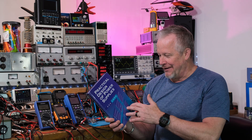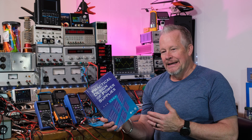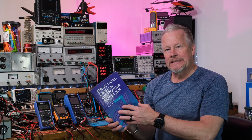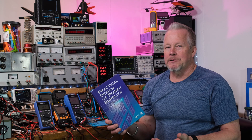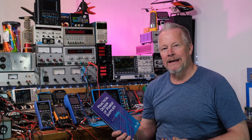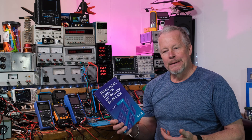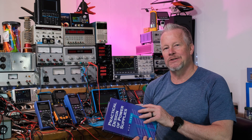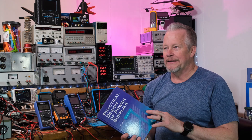Writing a book on power supplies isn't going to make you rich. You have to put a lot of blood, sweat, and tears into writing a book. Maybe you'll see a second edition, but a lot of times these guys don't write half a dozen books. When you're a power supply engineer there are enough other ways to make money, and once you've written a book you feel like you've accomplished that and you move on.